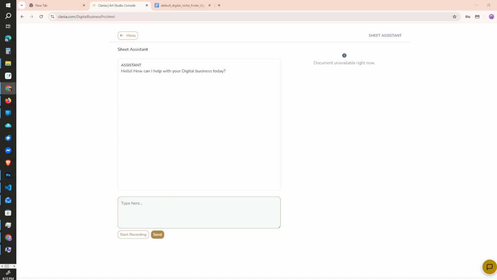Every assistant has a job to do, and it is given, for want of a better word, a prompt file that drives it. This particular sheet assistant will go into the sheet and you can ask it questions about the sheet, and it should print out on a document. I don't know why that's like that. I'm going to have to look into that.